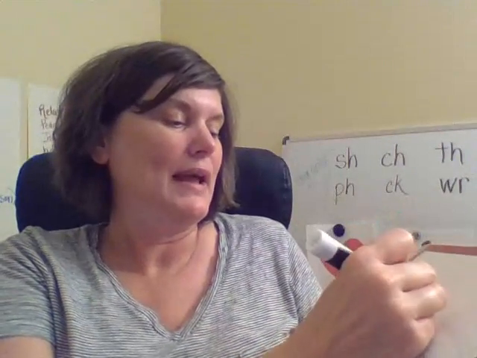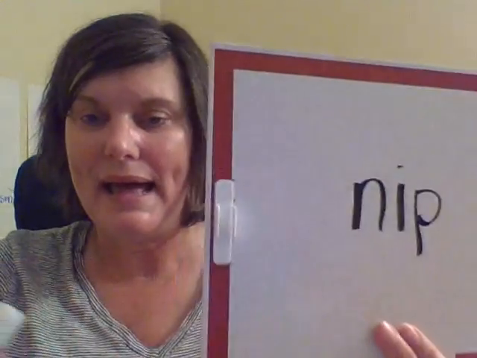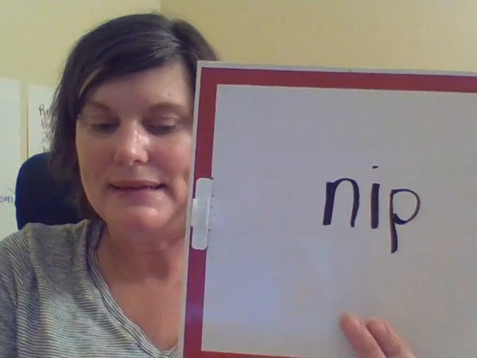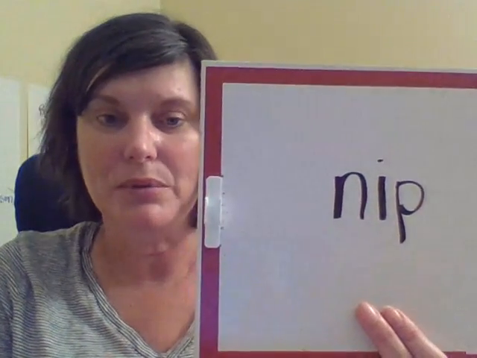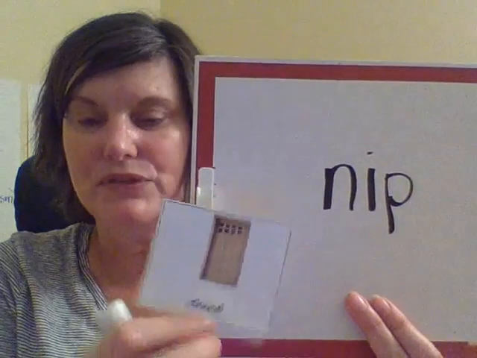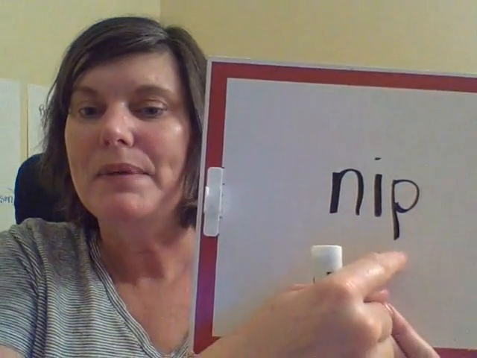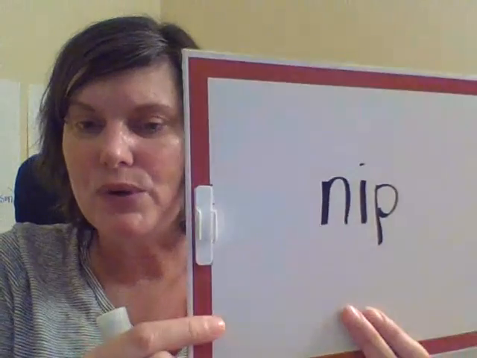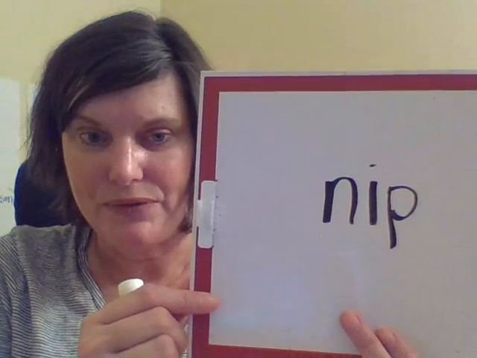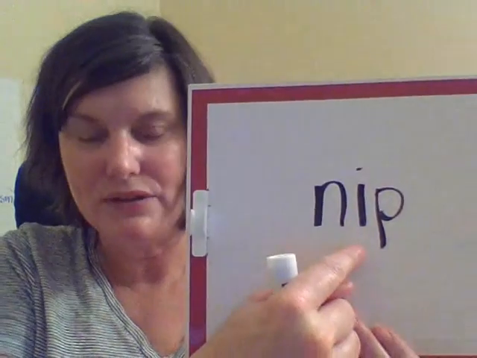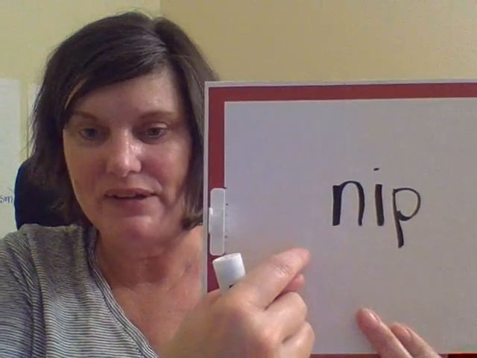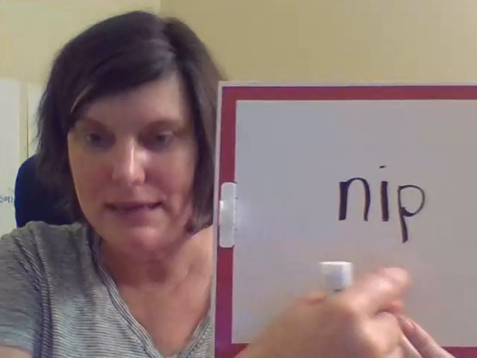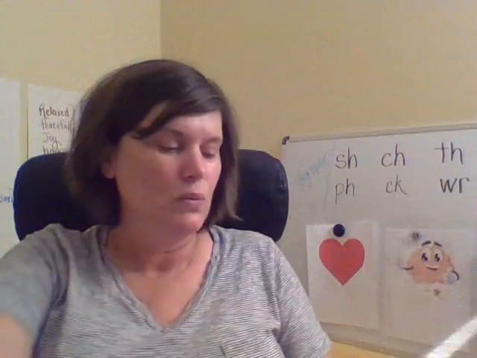Now look what happens to the syllable when I add this consonant. Is it an open or closed syllable? Right. It's a closed syllable because there's a consonant blocking the vowel. So is it a long or short vowel sound? Right. It's a short vowel sound. So let's sound it. Nip, nip. Very good. We'll nip that in the bud.